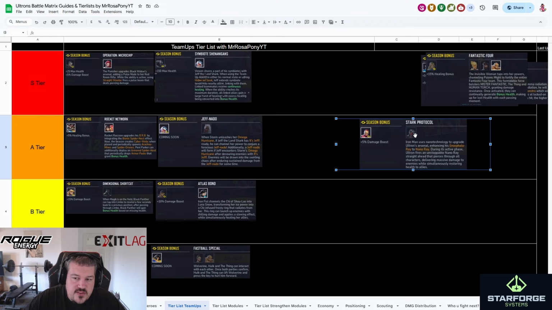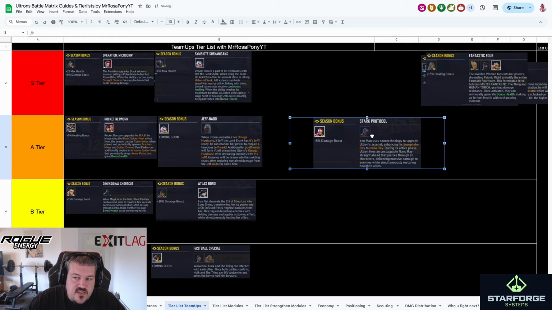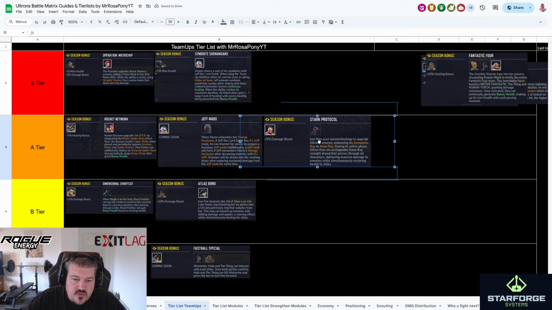Later on it's completely useless. You don't want to have Ultron to get like a win streak or something like this. It's pretty neat, so this one is A tier.